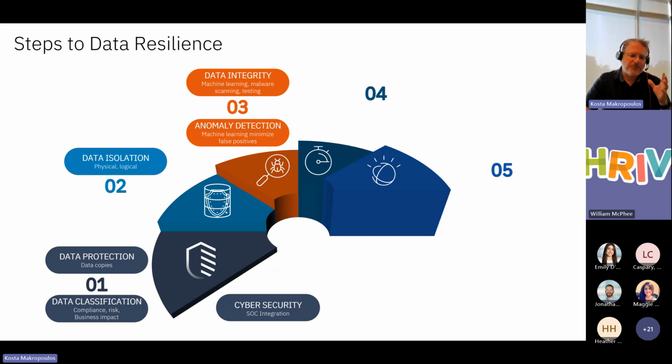Has the data been encrypted? Is there an increase in writes? Is the compressibility or data reduction down? 30 different capabilities, or 30 different ways that we're looking at the data to detect anomalies as they occur. The faster I can detect them, the faster I can minimize that blast radius, how far it goes.